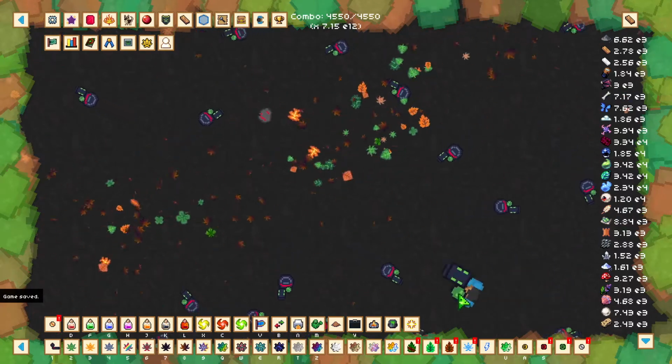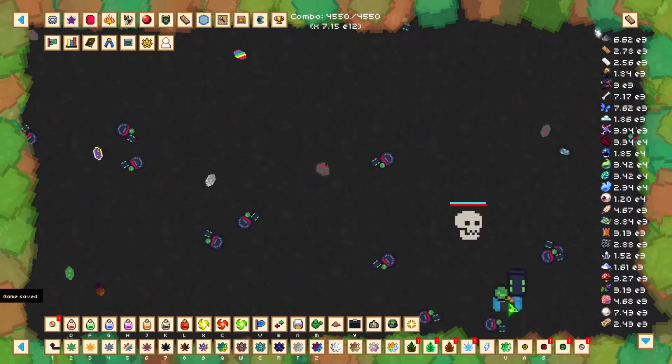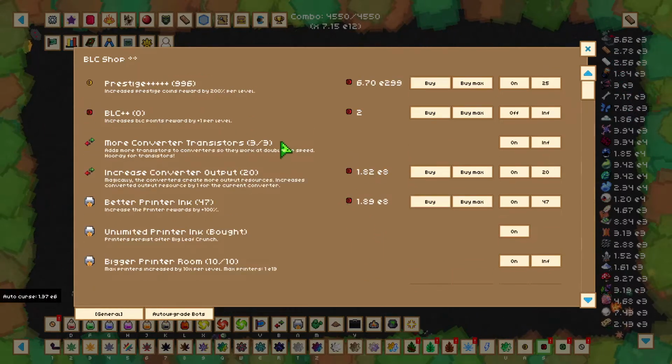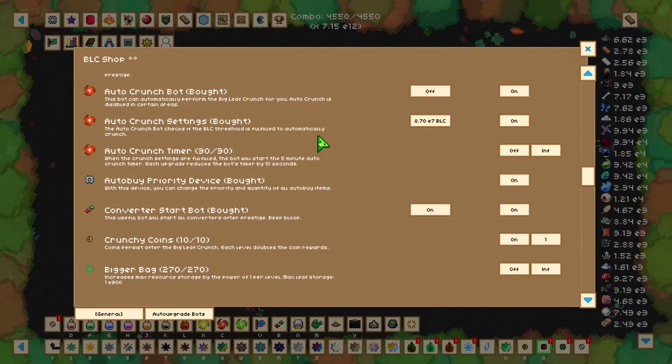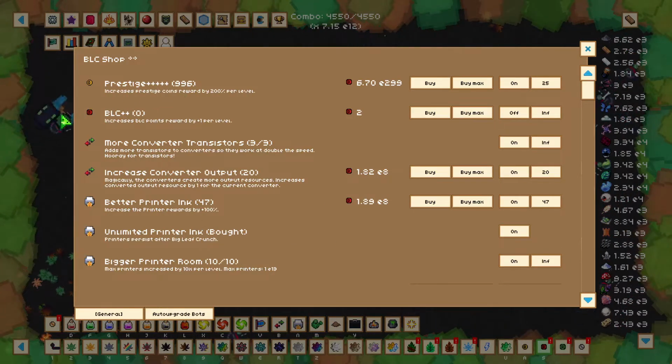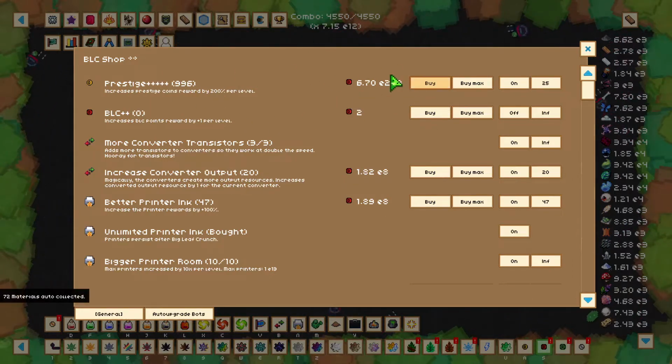So we want to head straight to the BLC shop, which looks like the coin shop, but just red. Click on this and we'll be brought to a menu with a lot of different upgrades and mechanics that we'll be going over in the future. The main upgrade we want to be focusing on with our first BLC is Prestige++++. This will give 200% more prestige coins per level. We want to upgrade this about 4 or 5 times.